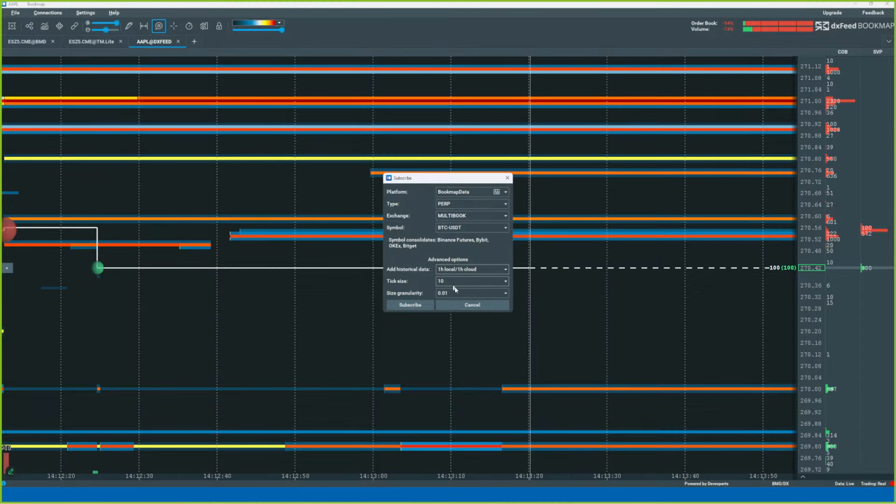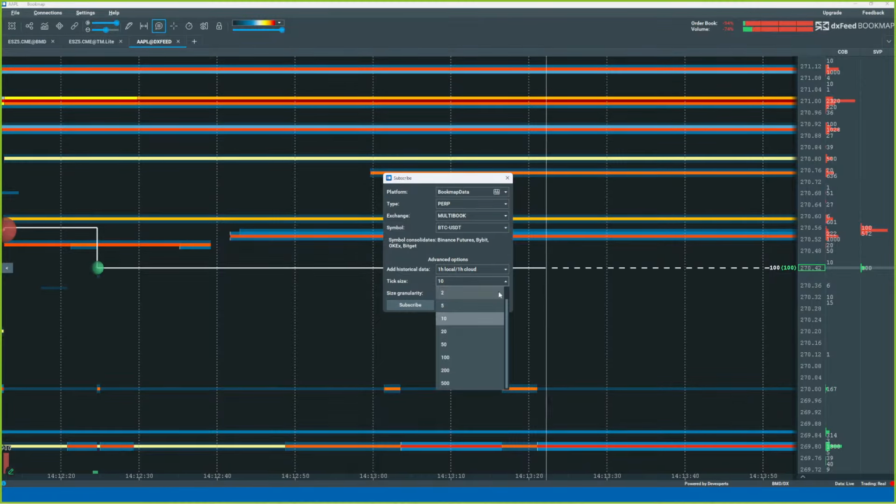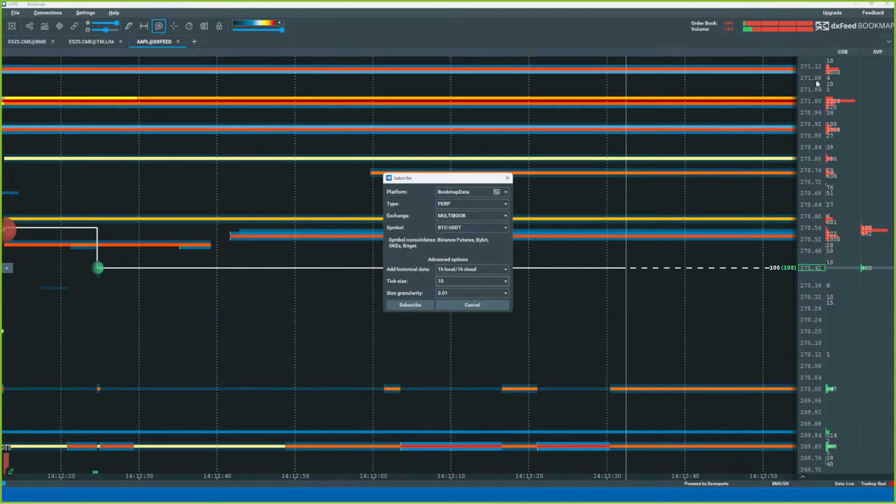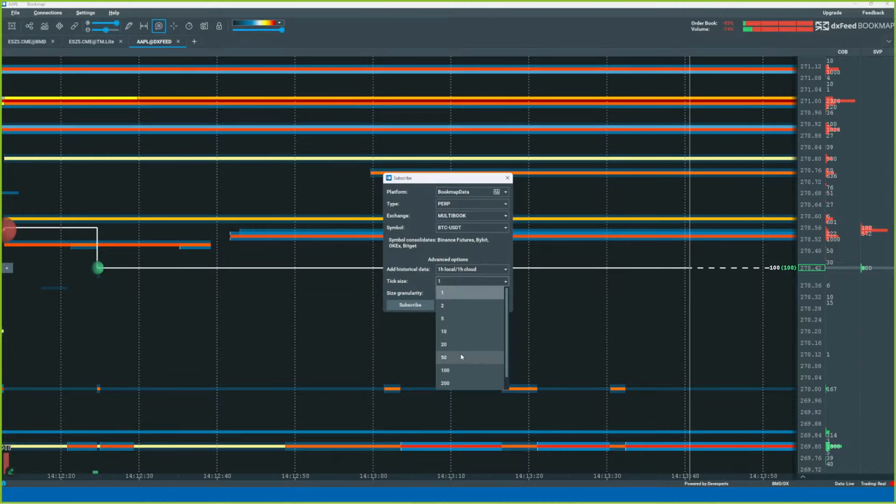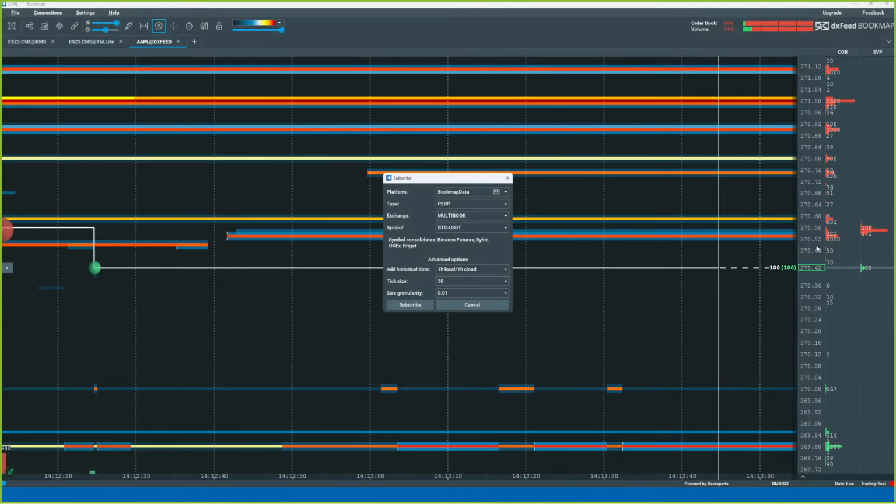As far as your tick size, definitely don't put it at 1. I think Bitcoin is at like 104,000 today. But your tick size is essentially these increments over here. So you can see like my tick size on Apple is 0.04. If we loaded every single dollar for a $100,000 instrument, it would take a while to load. So personally, I changed my tick size to 50. So every single tick over here is going to be $50.